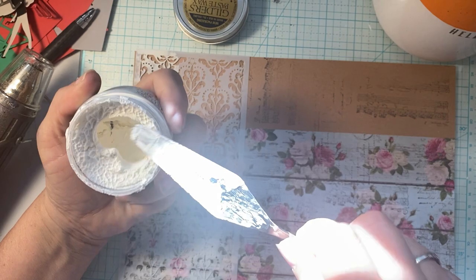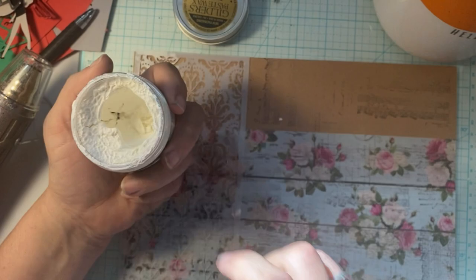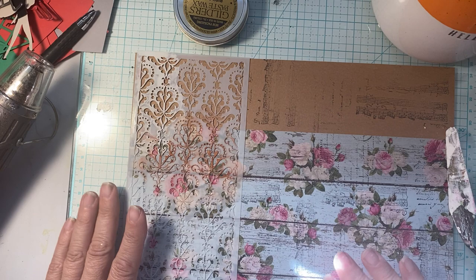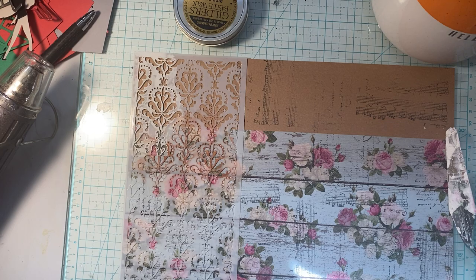Doggone. I wonder if I can bring this back to life. All right, well, hopefully we'll have some luck with something else. How about, oh, I hope that's not ruined forever. This is still, well, this is crackle paste, though. I can't use that today. I mean, I might use crackle paste and then just work on something else and let it know because, well, yeah, well, I could. We could.